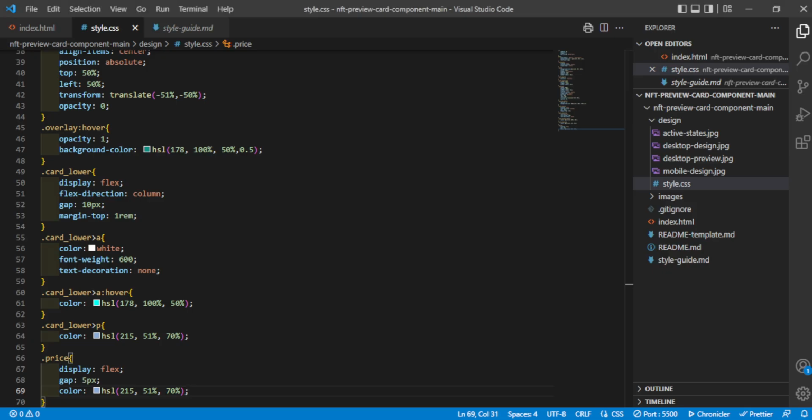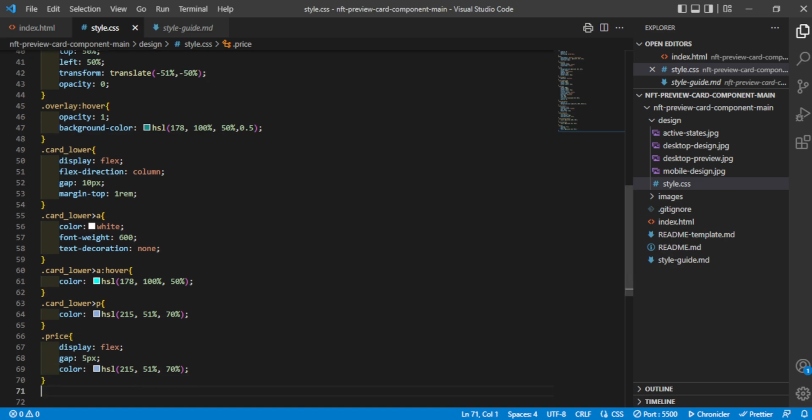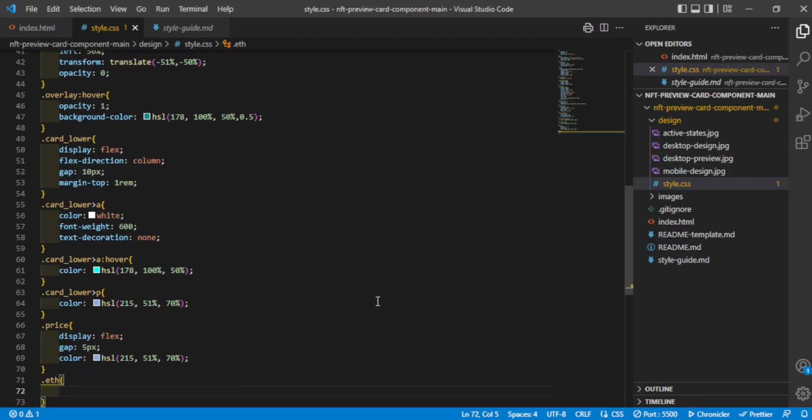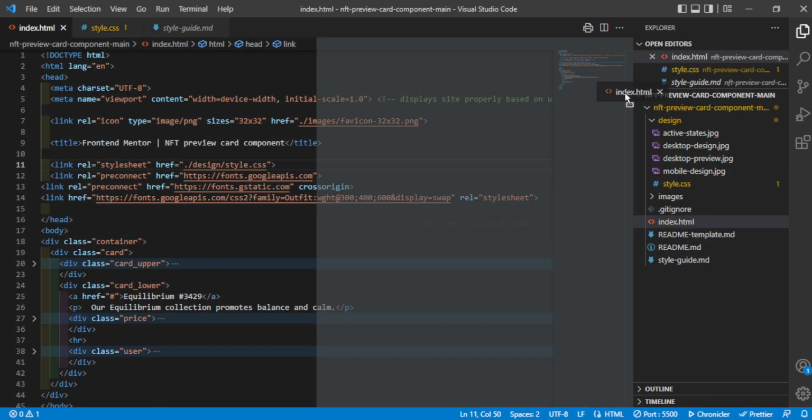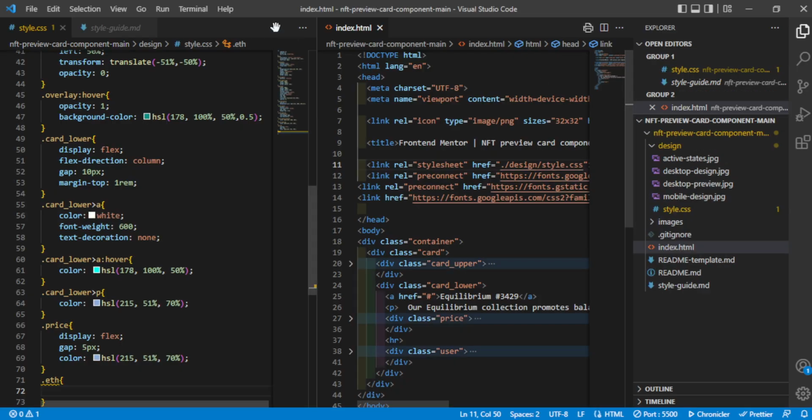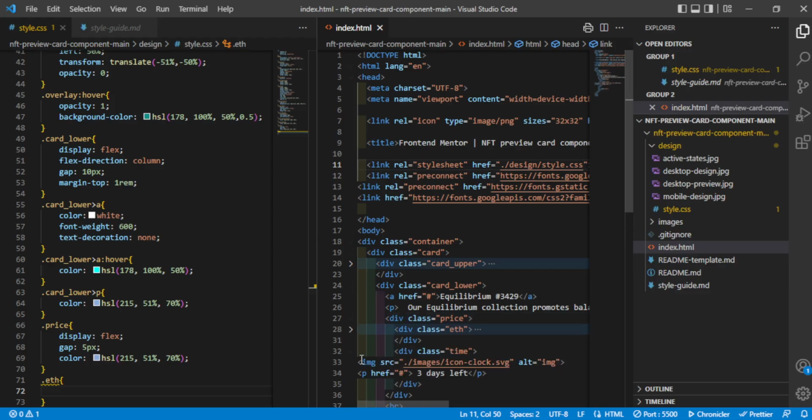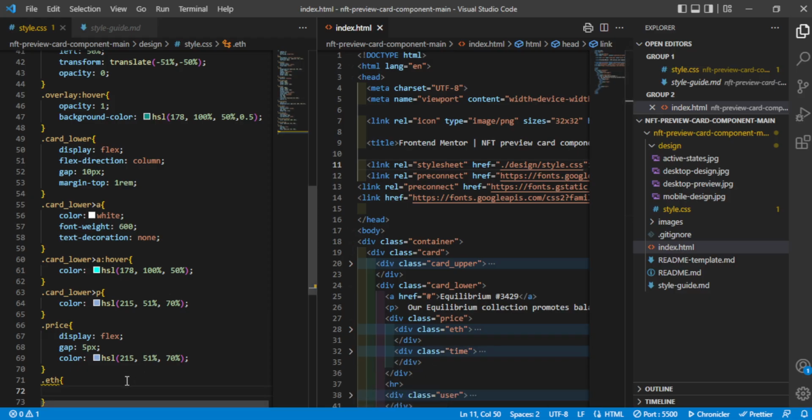Now go to Ethereum. Let me open index for you so you guys can understand what I'm doing. So we are inside price and we have two components, Ethereum and time. So now we are talking about Ethereum.